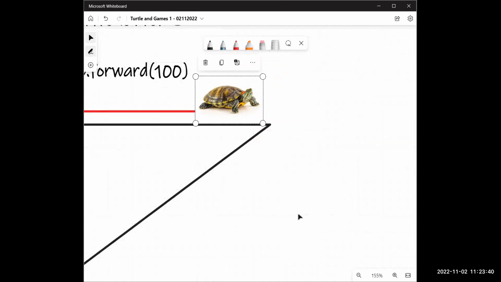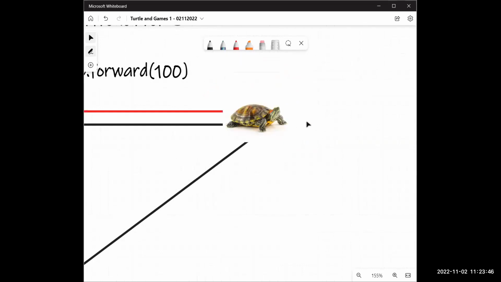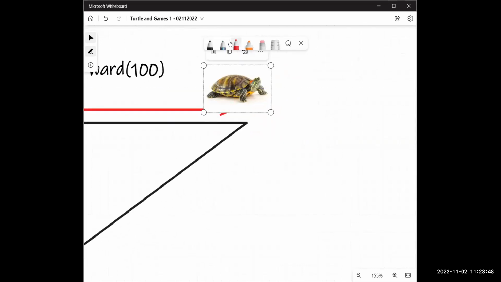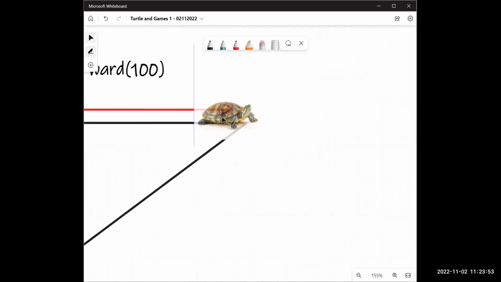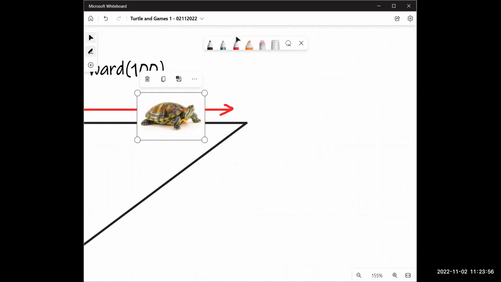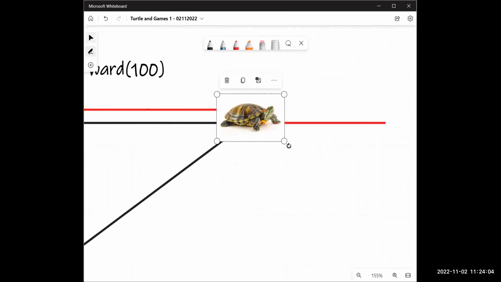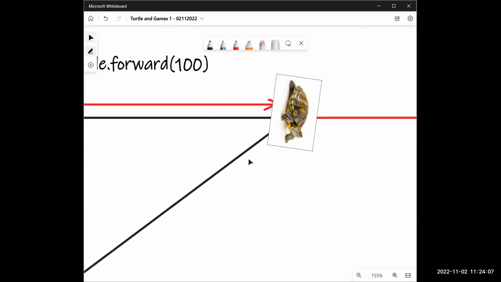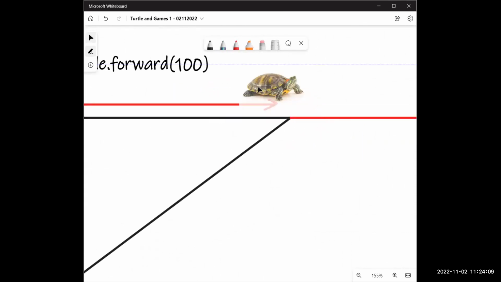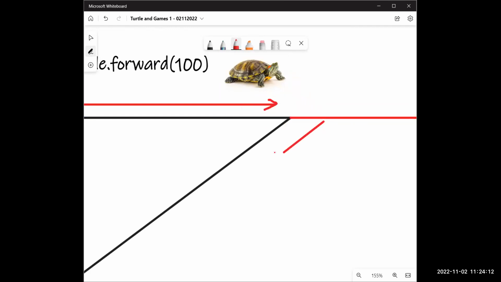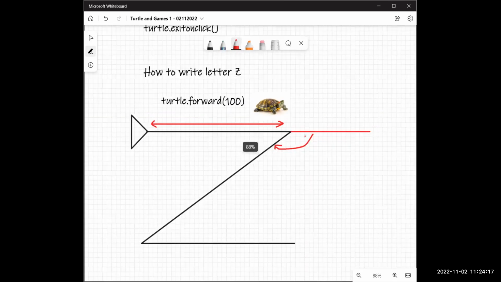My turtle is right here. 93.2. Okay, that's very specific. That's a good answer. Let's check this once. So how do I know the angle? Wherever the turtle is going, right now he's going forward. So I'll make one straight line like this. When I make this straight line, then the angle he has to move from will basically be between the next line and this straight line. So it will be like this. Okay, that's how much it is.